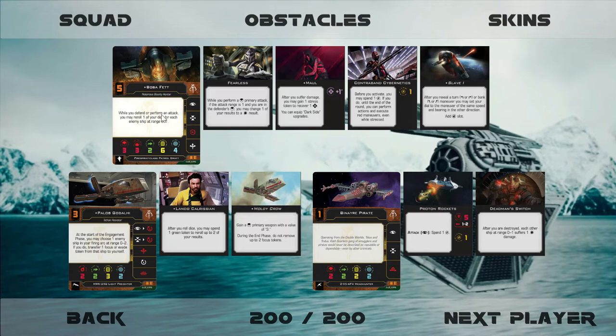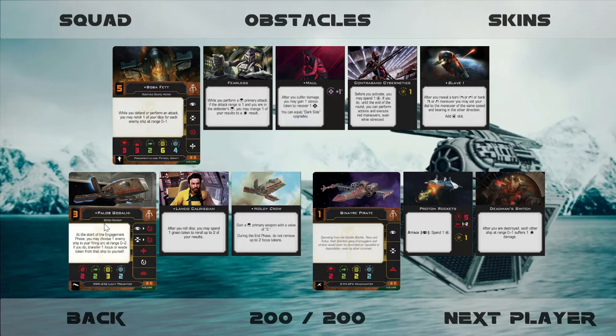So I've got Boba Fett, whose pilot ability is awesome. It's an amazing 2.0 ship. Fearless, my favorite Scum and Villainy elite pilot talent card. Maul, who's expensive as a crew, but it gives you the force ability, and he's very awesome, so I like having Maul. Contraband Cybernetics is a good one for Scum and Villainy. That illicit upgrade, for once in the game, you can basically shrug off a stress and get to do an action anyway. And then the Slave 1 title, absolutely essential. Basically, you can switch your turn or bank direction to the other direction.